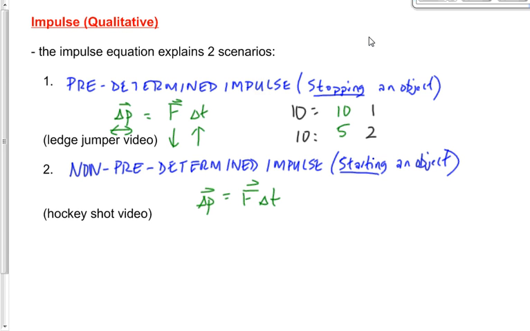When you hit a golf ball, you don't do this and just stop the club head when it hits the ball. What do you do when you hit a golf ball? Or even hit a baseball? Or take a slap shot. Follow through, right? What does following through do? It increases the time of contact. Now, if you increase the time of contact, and an impulse is not predetermined, then you're going to increase the impulse. The ball's going to go faster.